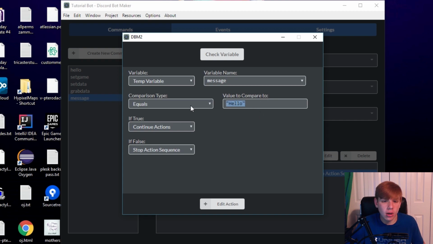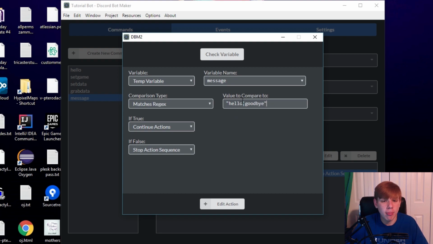So I could use match regex. Now if you don't know what regex is, I put a great link in the description down below which explains how regex works, all that type of stuff. It's very complex, but the easiest way you can do it is storing multiple values. I want to store some swear words here. So let's say my swear words are hello and goodbye. Those would be my swear words.